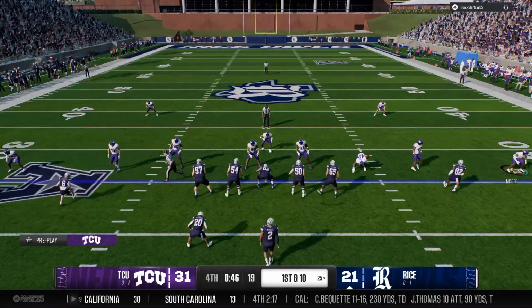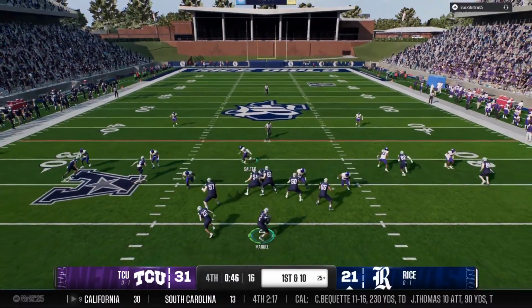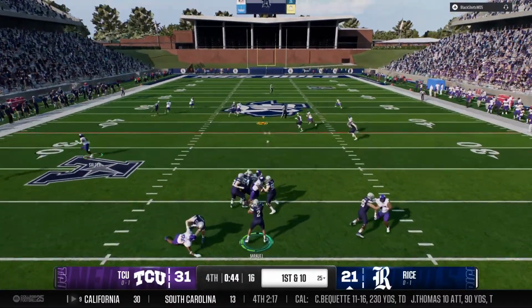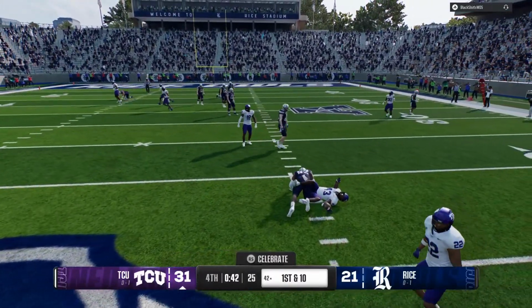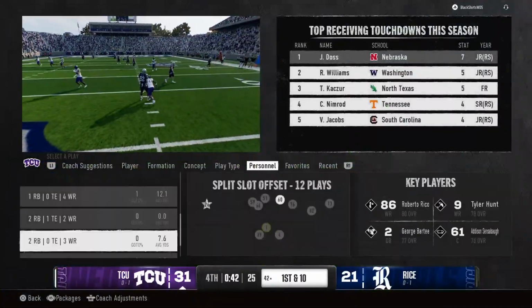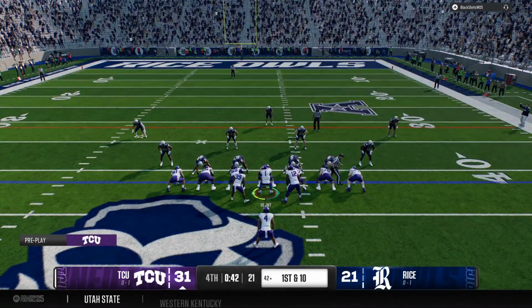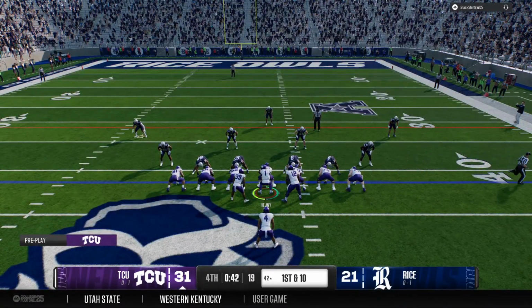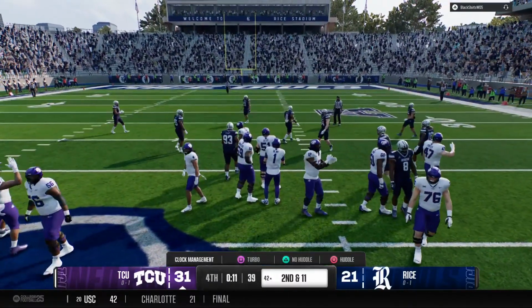Rice has the ball back, and they're ready to send the offense back to the field. They're starting to feel a little desperation here, David. They just can't press yet. And it's intercepted. A turnover for the defense. Just a short return, but that would have been icing on the cake. They've got it first down at the 42. Their work here is virtually done. No need to take any more chances. They'll line up in victory formation.